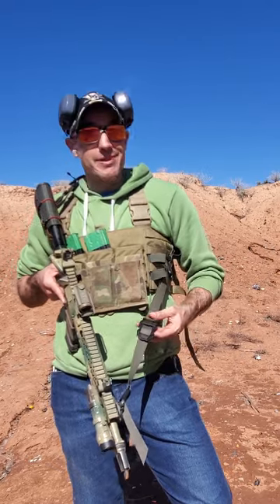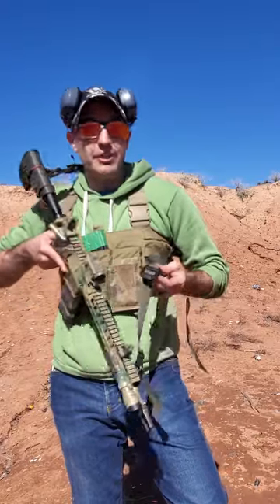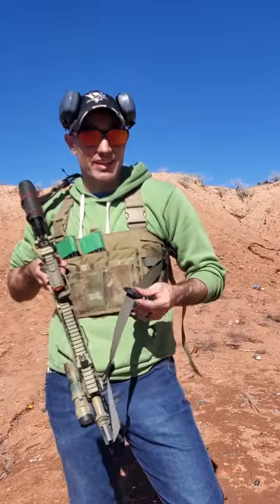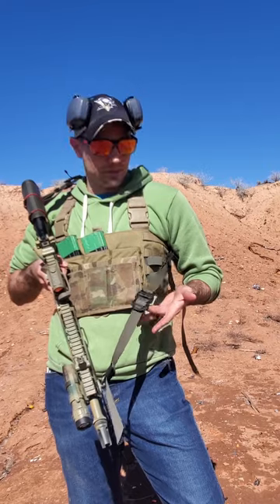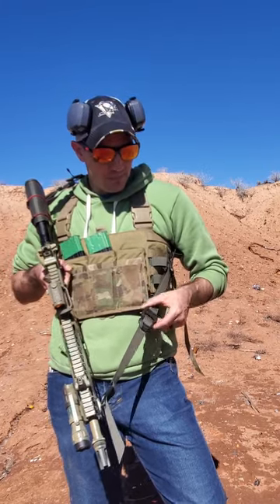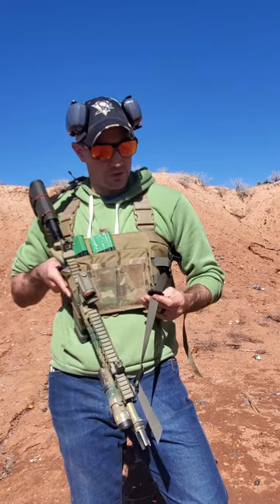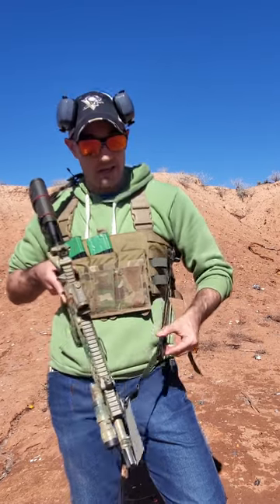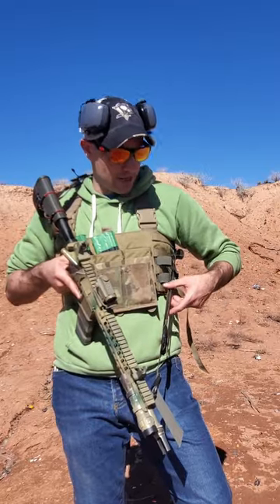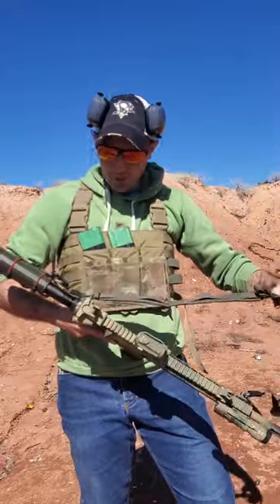Third, and maybe the most important, is the weight. This thing is light. That little feature on the mainstream brand is actually kind of heavy, which is kind of ridiculous. Some slings are ridiculously heavy. That other mainstream brand does make some heavy slings, even though they're good slings. This is super light — a big win on their part. You can tell they've carried too much weight in the field before.